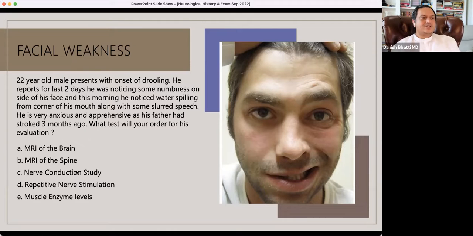Now, in seventh nerve palsy, you often do an MRI of the brain, not just to rule out a stroke or demyelinating lesion in the brainstem that can present as a seventh nerve palsy, but you also want to rule out any tumor in that area that is pressing on the seventh nerve. And sometimes you can even see inflammation or swelling of the seventh nerve. Actually, in almost 1/3 to half of the cases, if you do an early MRI, you will see inflammation of the seventh nerve, either in the bony canal or just before it enters the bony canal. But of course, it is not a stroke, and even no testing will be fine.